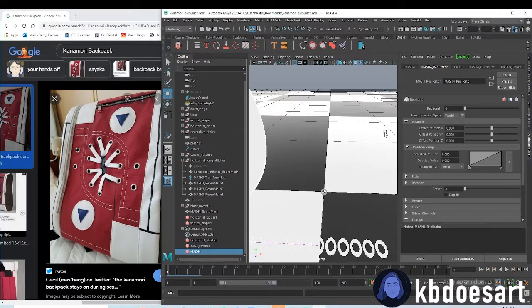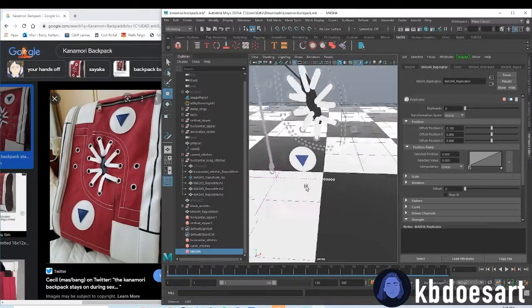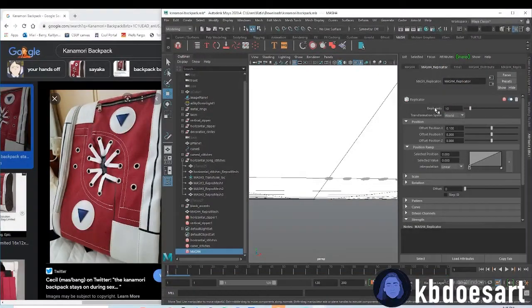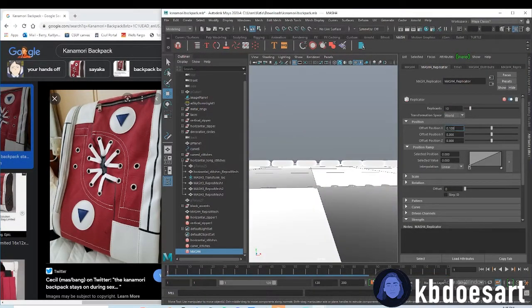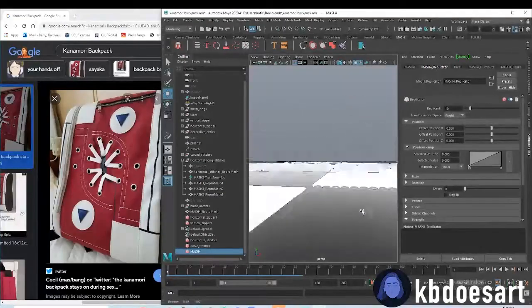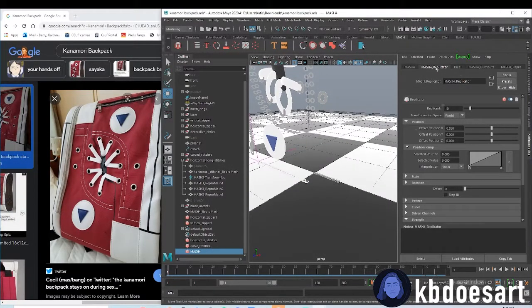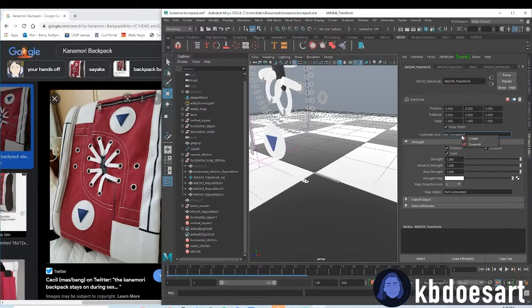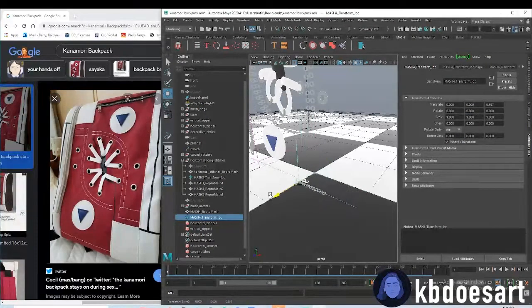Let's turn the position replicator on, that position down, and then maybe do like, I don't know, 0.1. Oh wait, duh, we need replicants. I don't remember what I made the other ones. 0.01? 0.05? Oh, 0.05 seems fine. Okay, and then we're going to add a transform node, connect one, create one, and then we're going to move it.